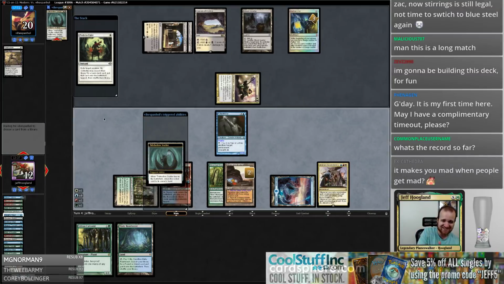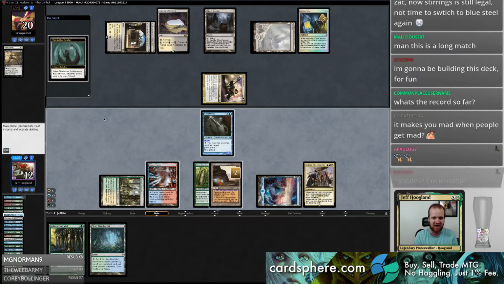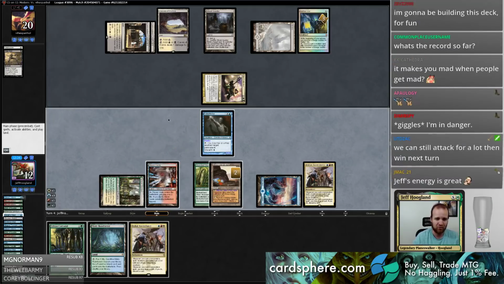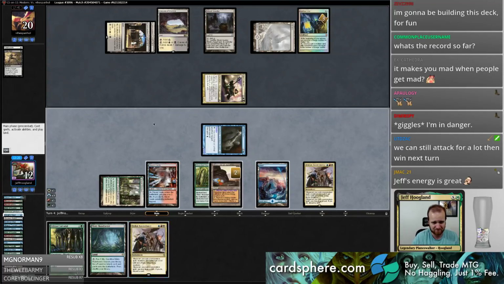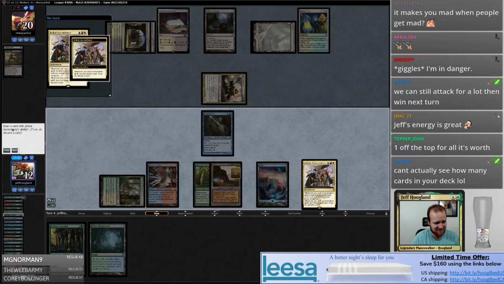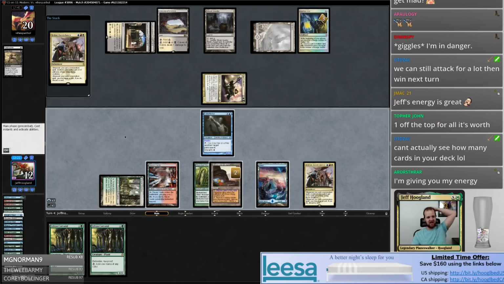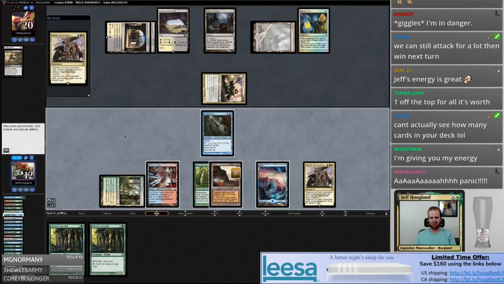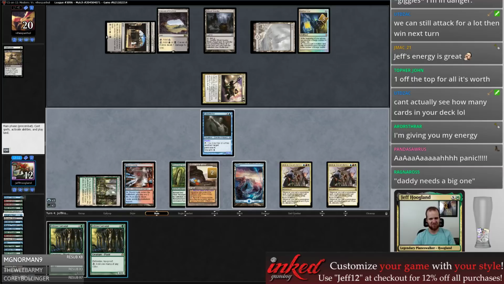If we miss on this looting here, we're going to brick off. So we need to draw a non-creature spell on this next loot, or we're not going to be able to successfully combo here. Okay, all right, give me, Daddy needs a big one, survey says. Oh, jeez. I don't know that I've ever bricked off this deep into the combo before.